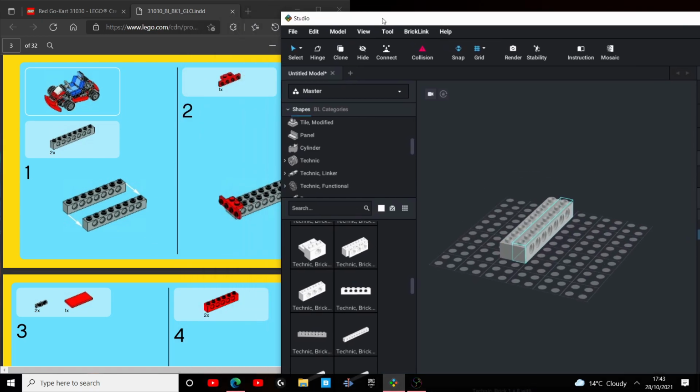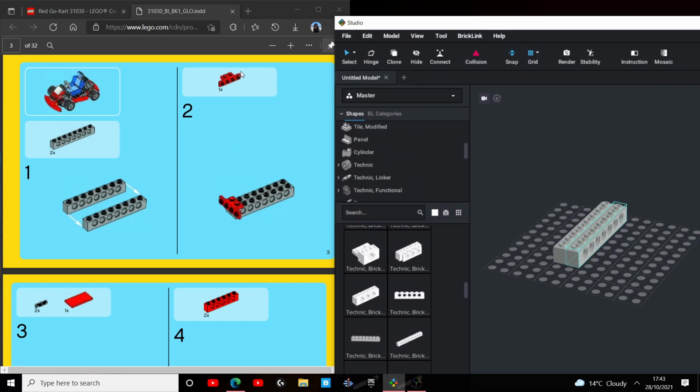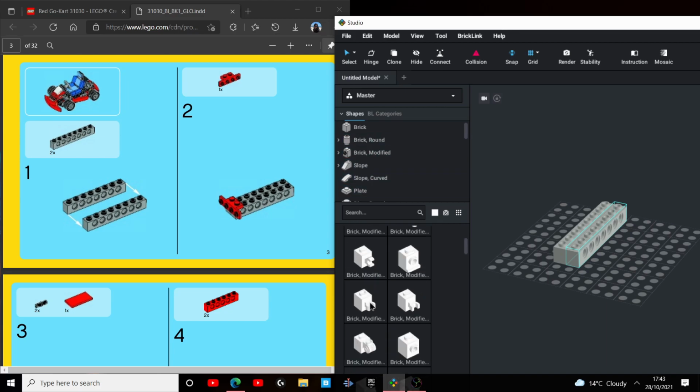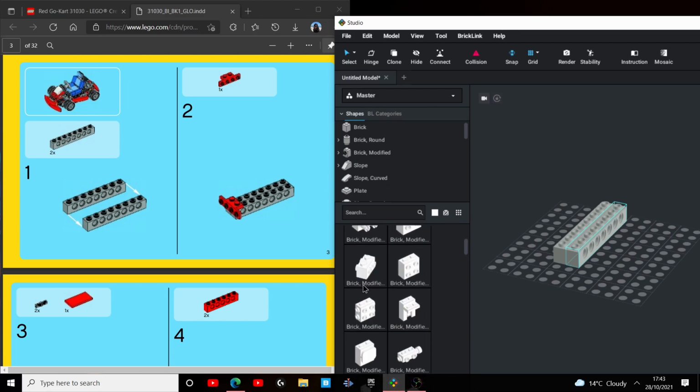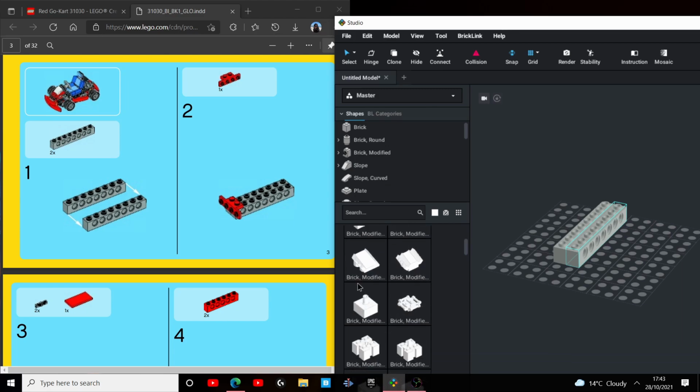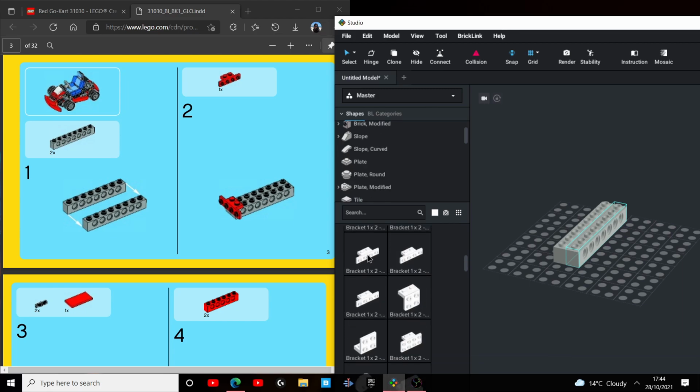And our next piece, step two, we see we've got this brick here with these four studs on the side. I'm pretty sure that'll be under modified brick, because those are the sort of things I found under there. So after a quick look, let's see. Here we go, found it. Bracket 1x2, so you can put that in the search bar, you lucky people. If you want to rotate it, click it and press R.